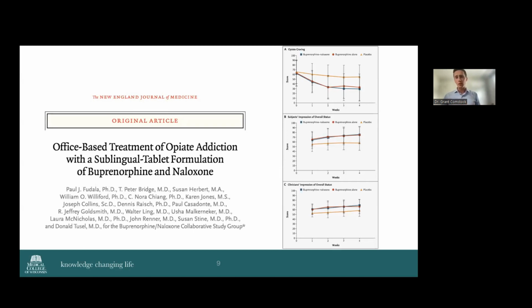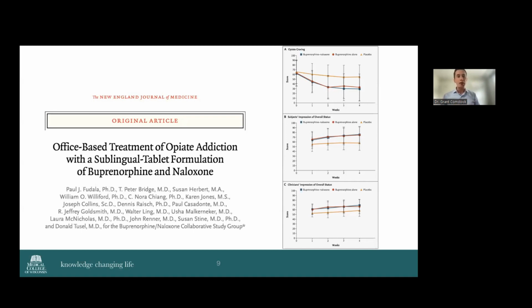And they said, well, hey, naloxone actually isn't absorbed when you do that. So if I give you some of this buprenorphine co-formulated with naloxone, you're not going to get the naloxone. That's the antagonist. That's the blocker. If you get the naloxone absorbed into your blood, you would precipitate severe withdrawals. But that doesn't seem to happen when I take it orally. But a patient can't take this combo formulation and melt it down or break it down and inject it into their veins or smoke it or things like that. Because in that scenario, the naloxone is absorbed. You will get that naloxone and you will precipitate withdrawals. And so it was done as this prevention method to get people to avoid diverting the medication.